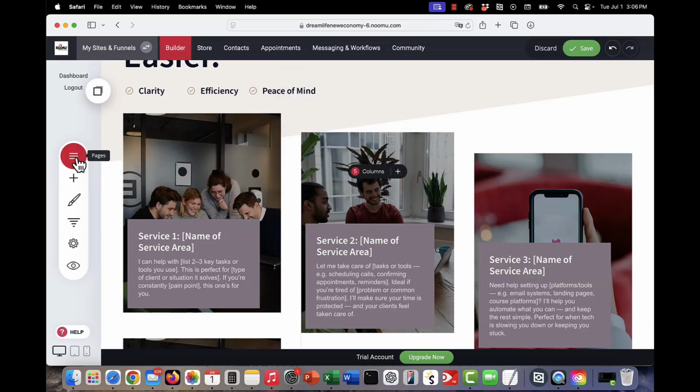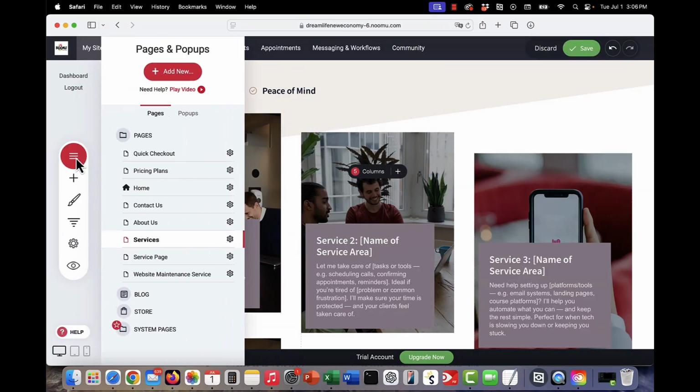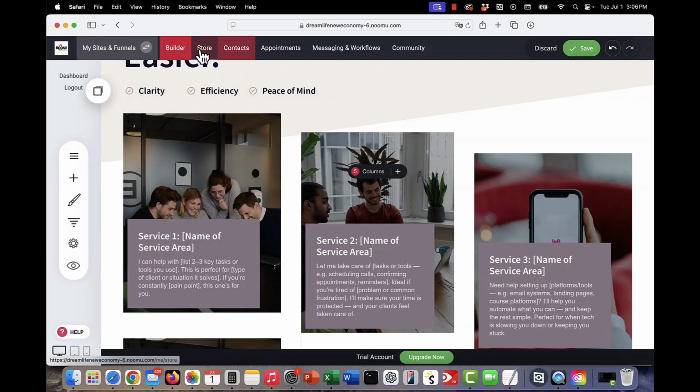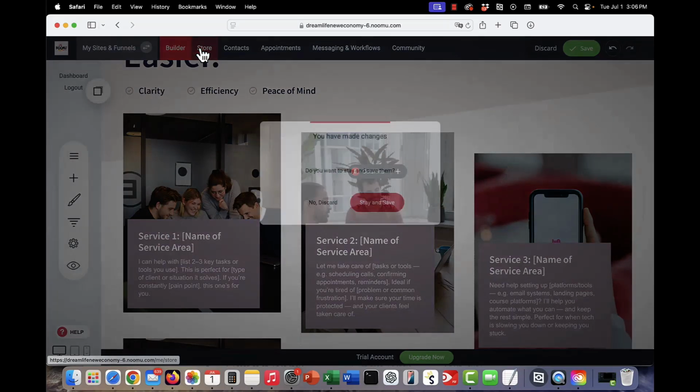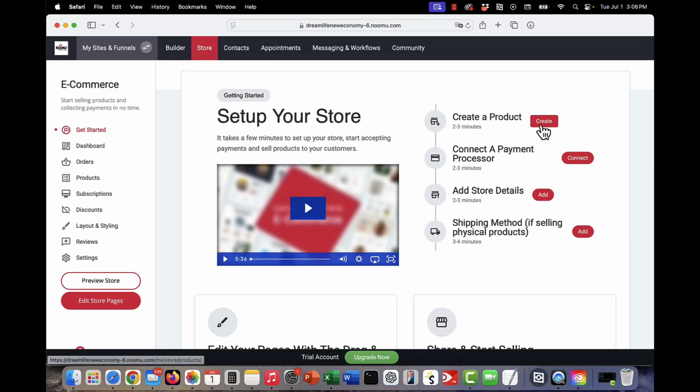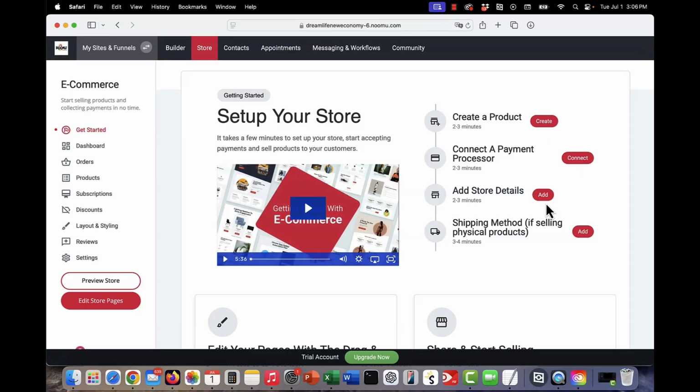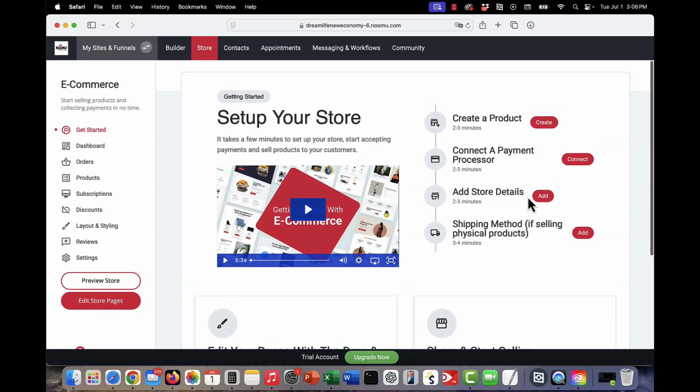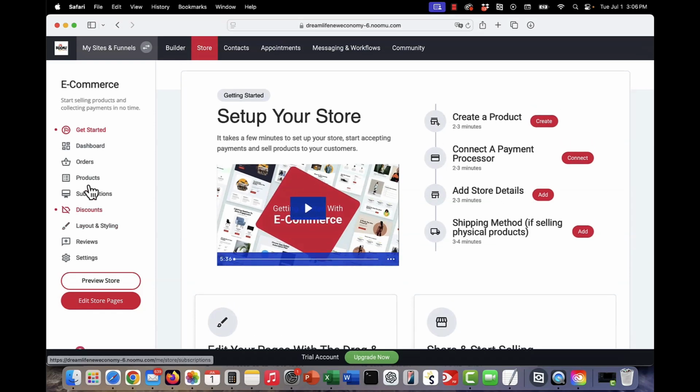There's just one more thing that you would like to do. You can set up your products, your service products, right in the store. There's a step-by-step process, or all you have to do is really make a product and connect your payments. There's very little to do. You don't have to do shipping details probably as a virtual assistant. Super easy to start, but you can also dig deep into the features of the store.